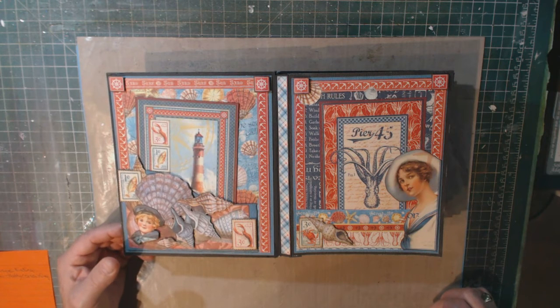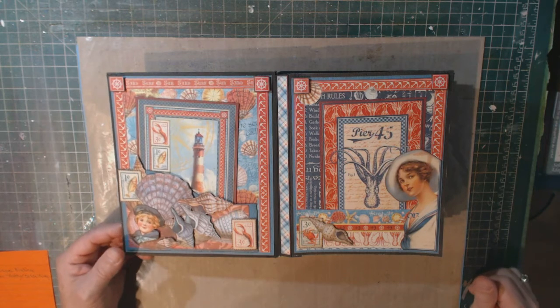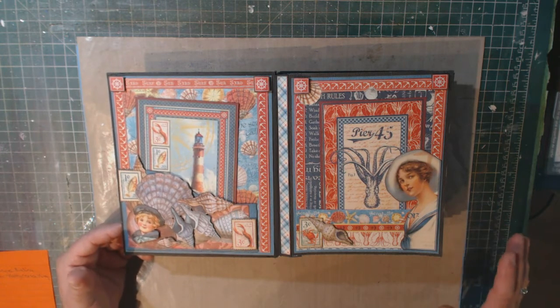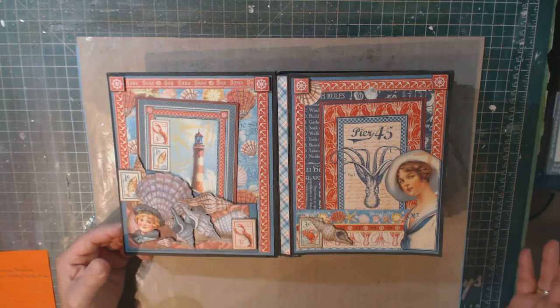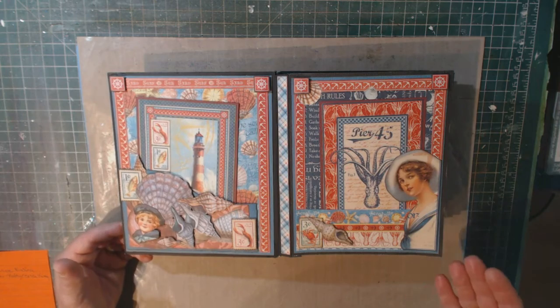One of those, I believe, is by Kaiser Craft, and it was called, I'm trying to think what it was called now, I think it was Coastal Escapes. And the other pad that I used was, who made that one? Sorry, I should write these things down, but I've spent months working on this thing and I kind of forgot what sets I used. I think it was K & Company, but I'm not absolutely sure. But I make this up as I go along, each of the page sets, as you're going to see.